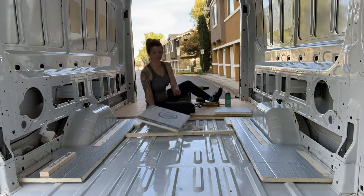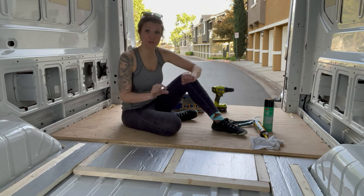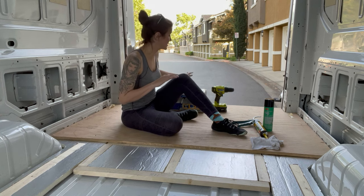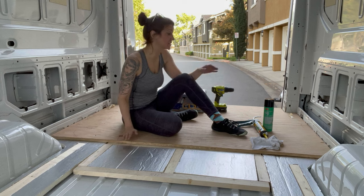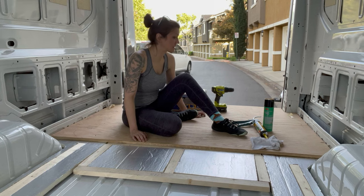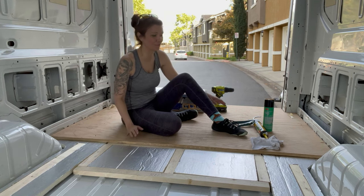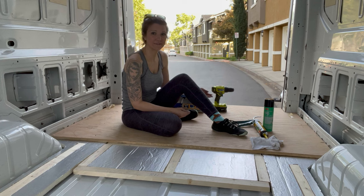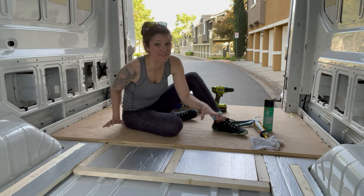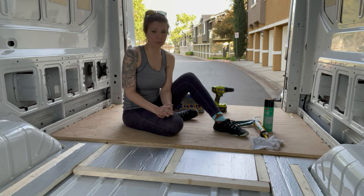I've made some pretty good progress. I went ahead and put this piece of plywood in because the two furring strips I'm using are a little bit thin and they're kind of bowing a little. So I wanted to make sure that enough pressure is getting on them to keep them flat against each other while the glue sets. A mistake I made that I hope doesn't get me in too much trouble is that I got a little bit of glue on the underside of this — the two pieces kind of fell apart and I dropped the wood down. I tried to wipe it up as best as possible. I may open this up to double check and make sure I'm not accidentally gluing something down that I need to get back up.